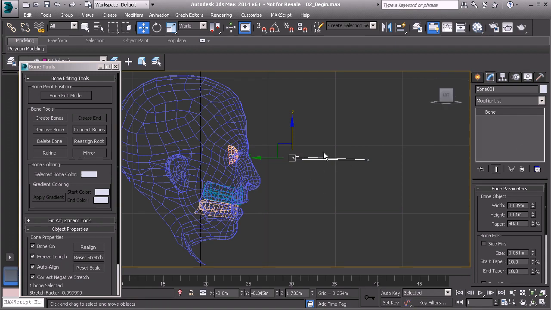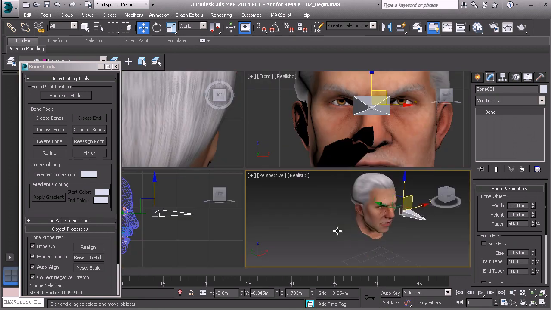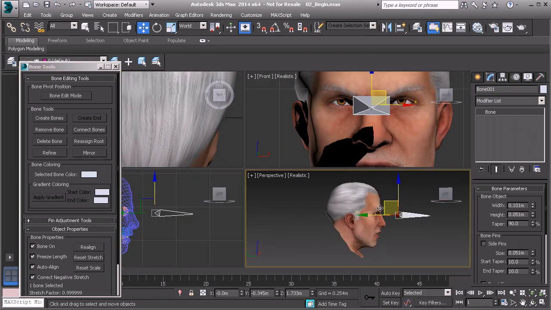You can see it might be better to do that from the perspective view because we're adjusting the width right now. We don't have an idea as to what it's really doing until we start to adjust the height. And then we can start to see exactly what is happening and what value would be ideal. So it's up to you. If you want to go ahead and do that from your perspective view, you most certainly can. But either way, once you have found a value you'd like to work with for either your width or height, make sure you use that value for both to keep the bone size uniform.